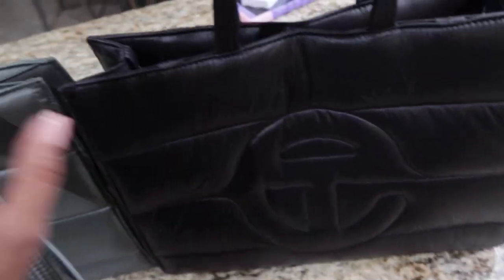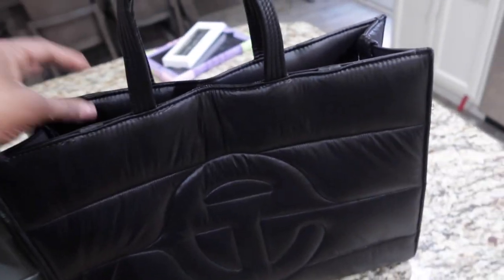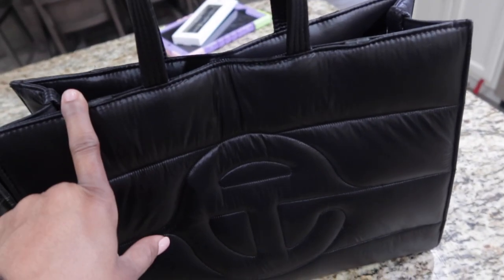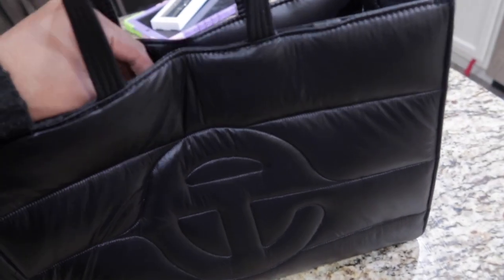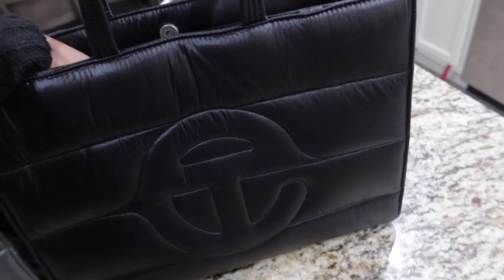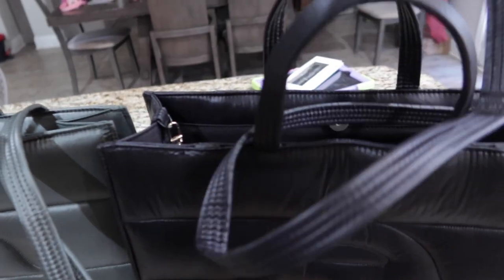So what I did was modify it, y'all. I basically cut the straps off and I added, and let me tell you something, be mindful of the hardware that you buy because my hardware was cheap. So I gotta buy some new hardware. So I added it to the sides instead. Y'all see that? Okay. I added it to the sides, but it snapped on me yesterday. So get the right hardware.